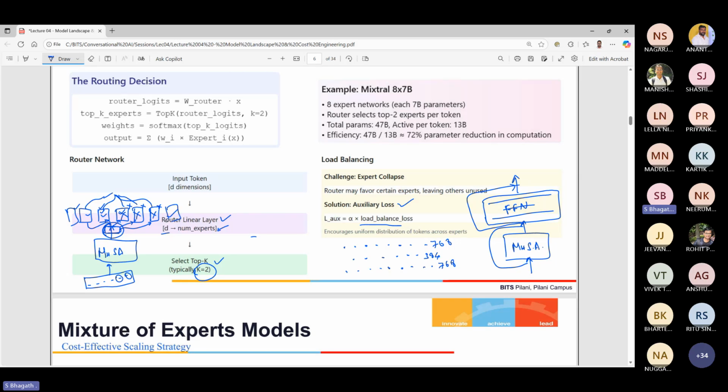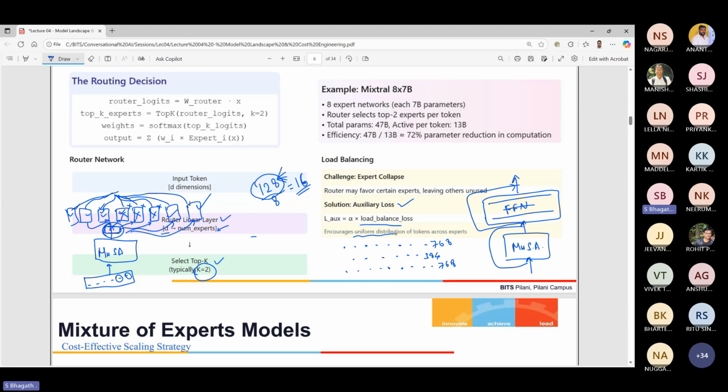So consider that 8 branches are there. If you consider 128 as one batch, you divide by 8, and whatever you get, 16 tokens should be used by each of them. Each of the blocks should get 16 tokens. That is the idea of training. You're trying to cluster these 128 into 8 clusters, not batches. This is one batch, and you're clustering it into 8 clusters. That's the idea behind it. So you're forcing the tokens to be distributed across each of these blocks. That's the idea of load balancing.